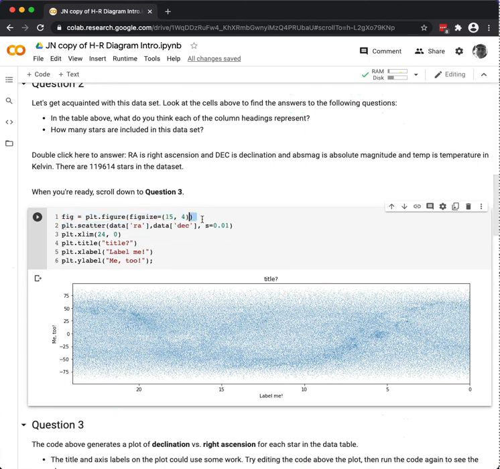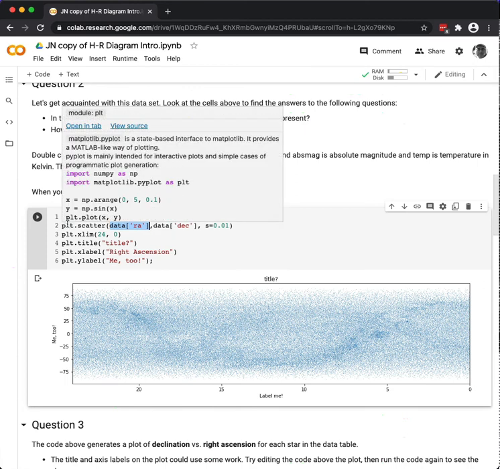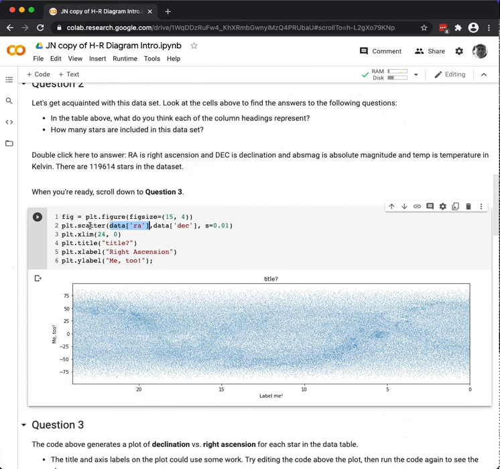This line, though, is really important. That line's actually creating a scatter plot. So for every single X data point, it's going to find the matching Y data point, and it's going to put a blue dot there on this plot that you see here. So the title, by the way, since I'm plotting as my x variable the right ascension, then let's actually go through them that way, where it says x label right ascension. And I know that because that's the first thing in front of the comma in the plt.scatter function. So I'm telling matplotlib, the plt object, hey, make me a scatter plot.